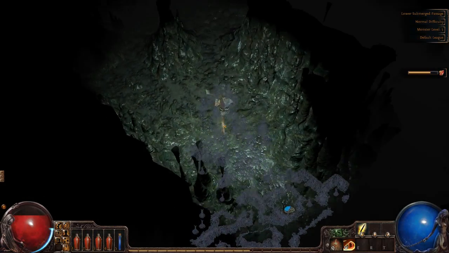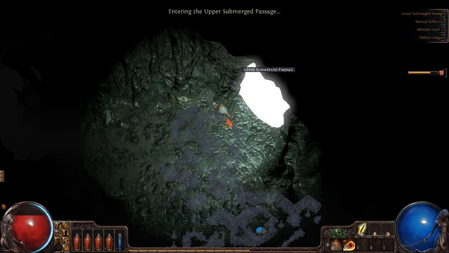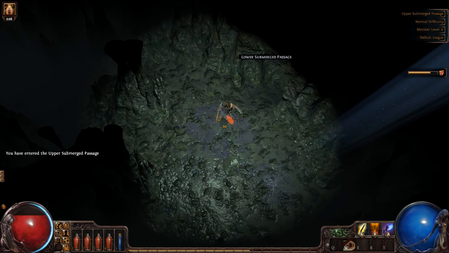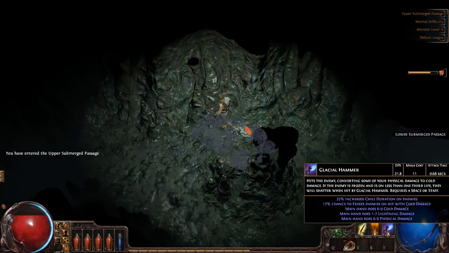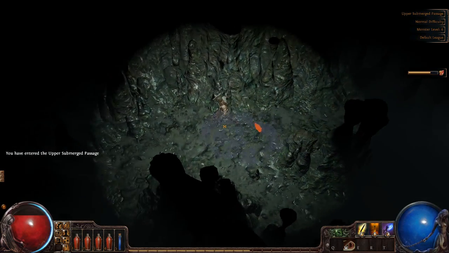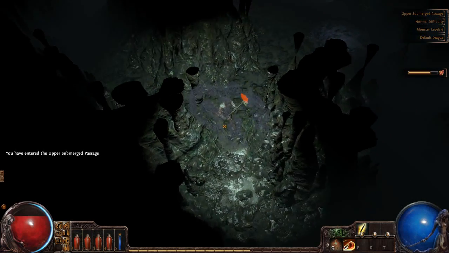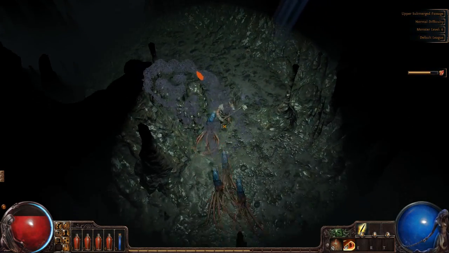What's this? Oh, my glacier hammer is going to level. But too bad, I have got no single handed weapon. Oh wait, I do. Dang, magic. But I doubt I'll be using the glacier hammer anytime soon.